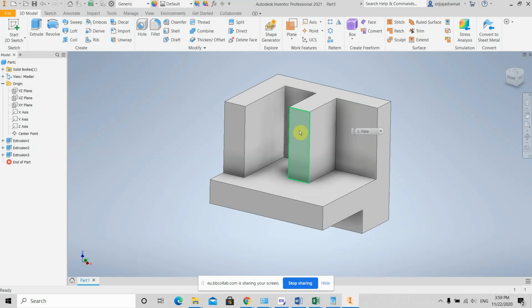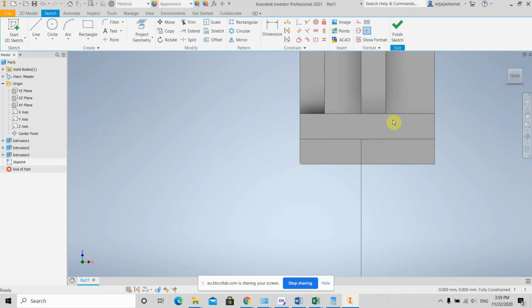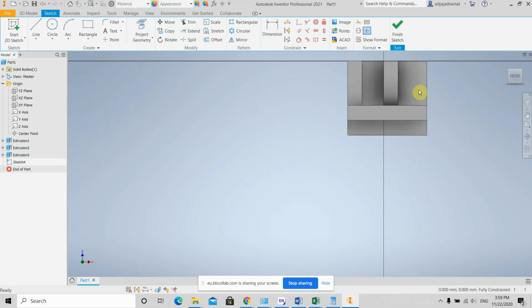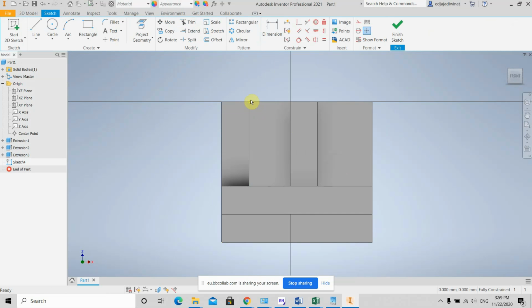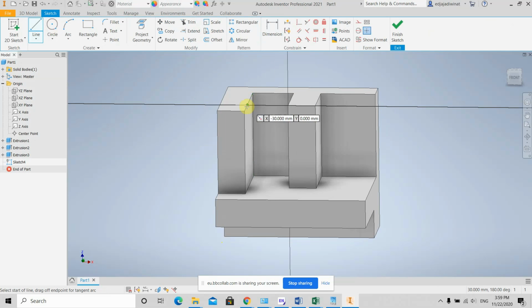So let's do here. I'll create the sketch there. Okay. I will make a line starting from this point. Okay, from here. Make sure you snap to a point.